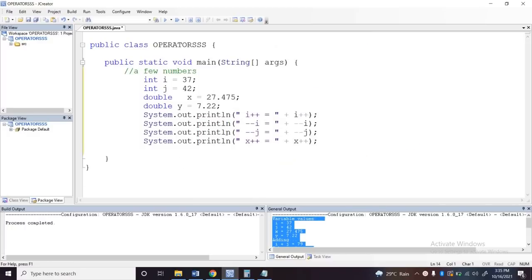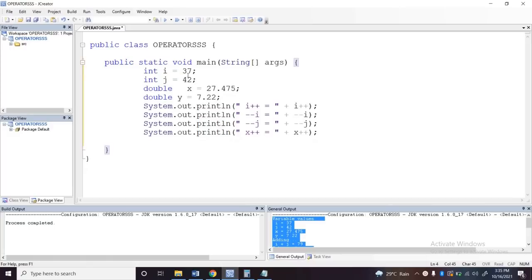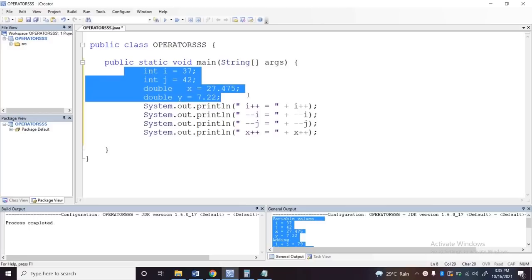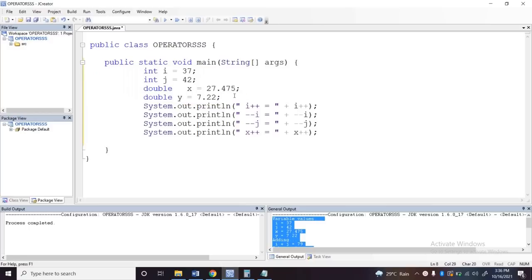Okay, here we have another comment. I will just remove the comment para hindi po tayo ma-confuse. And then, I also have here 4 declared variables as it was just like the example on the arithmetic operator. Okay, we have integer I, same lang din yung value na ginamit dito. Okay, if I'm going to run it, ayan, pag niran po natin yan, so as you can see, same lang din po.